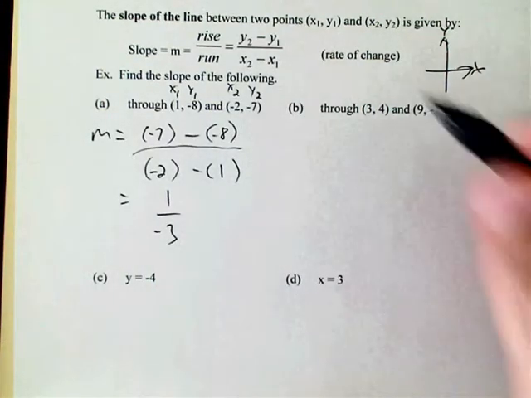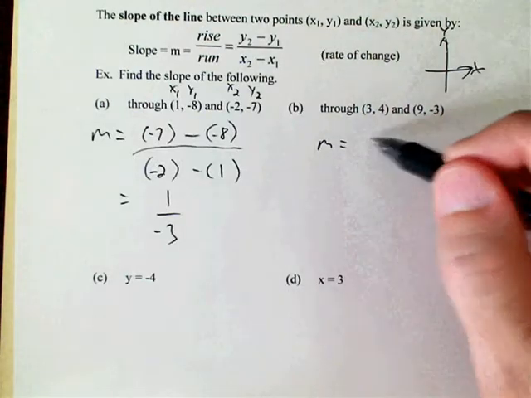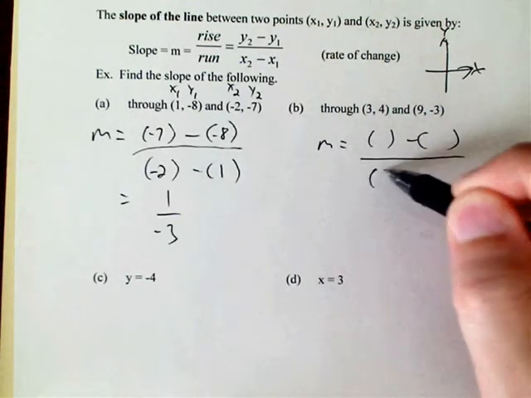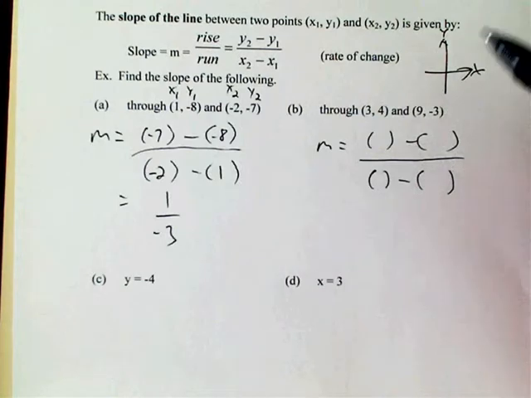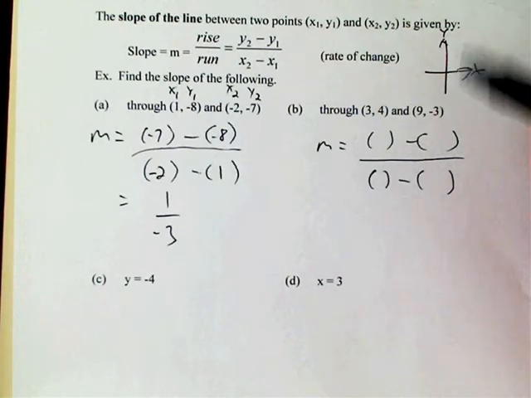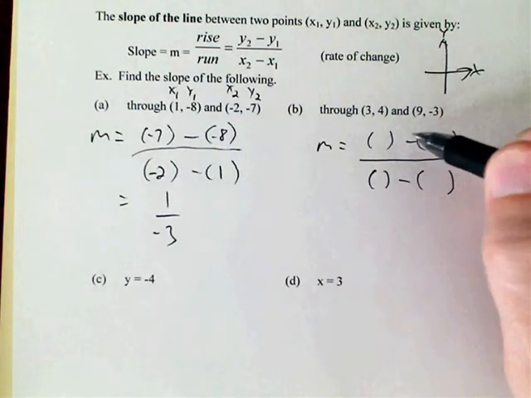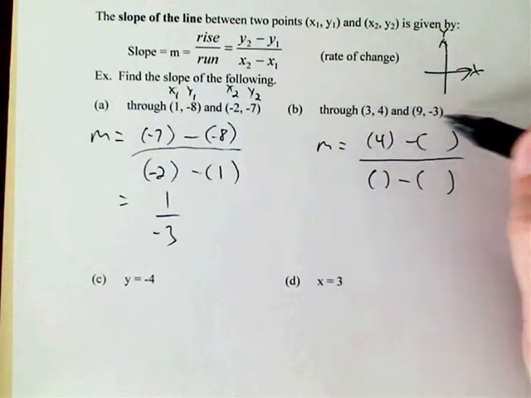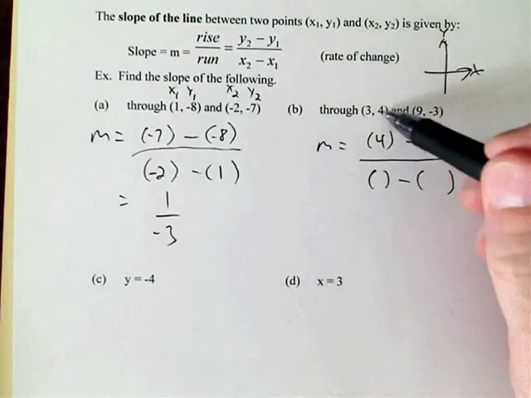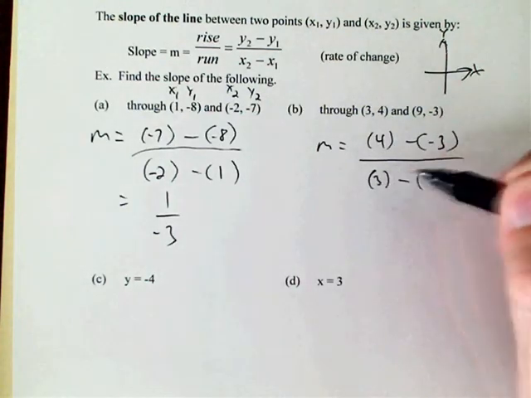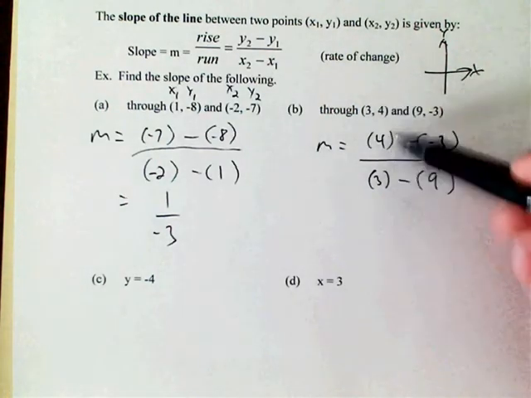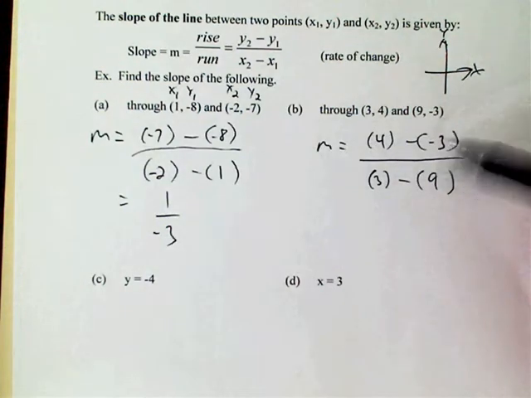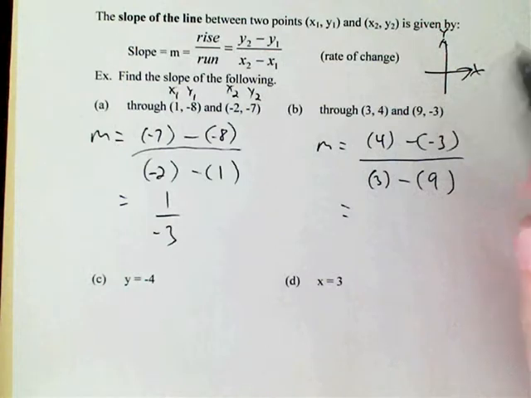Let's do this example. I'm going to do it the same way. What I'll show is the safest way to do any of these problems while avoiding mistakes. Just to change it up a little bit, just to prove to you it doesn't matter, let's just say that I wasn't paying much attention to the numbers and I just threw in a 4. If I put the 4 there, then I must put the negative 3 there. Now, since I start with the 4 here, I must put the 3 first down there, and then the 9. In other words, this 3 comma 4 lines up vertically. 9 comma negative 3 lines up vertically. Has to. 4 minus the negative 3 is a 7. 3 minus 9 is negative 6. Does not matter what the minus sign is, it's still negative.